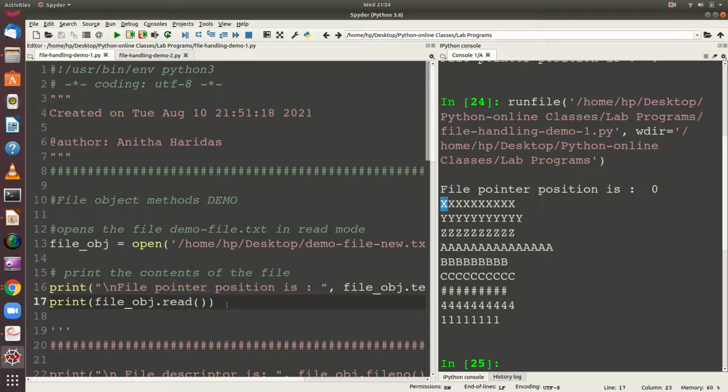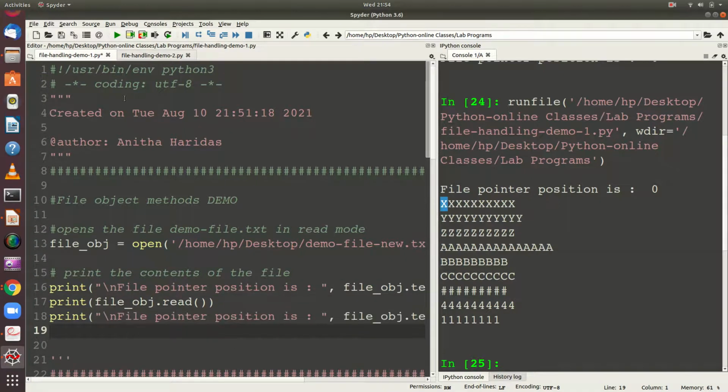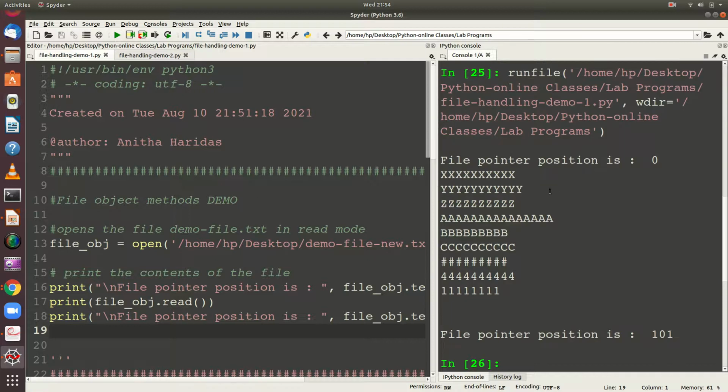Now, after reading the entire contents, if I repeat the same statement, you can observe the file pointer position. I run it now. First the file pointer position is 0 because it is at the beginning of the file, and once it reaches the end of the file, it is at position 101. So that means I have 101 characters.